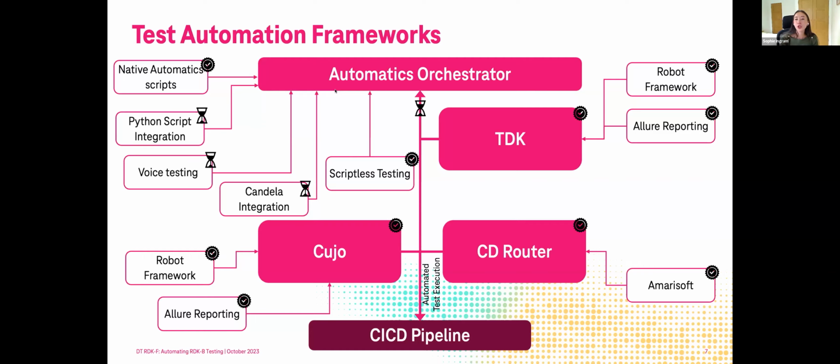But also, the QA Cafe team are working on integrating this with Automatics as well, which makes it really nice for us as a customer because it all sits under one framework then. And we're also using a couple of add-ons to the CDRouter, one of them being AmariSoft, which is how we test some of our cellular products as well. And what's really nice is that it then is all integrated, right? So we have everything kind of under one roof, as it were. And what's nice is that it's all integrated into our CI/CD pipeline as well as an automated test execution.